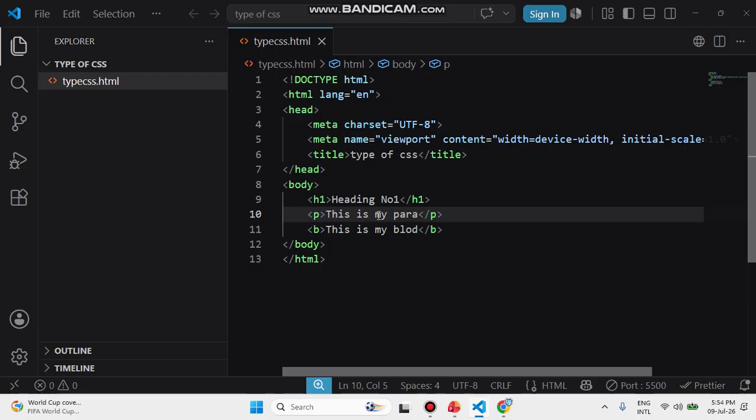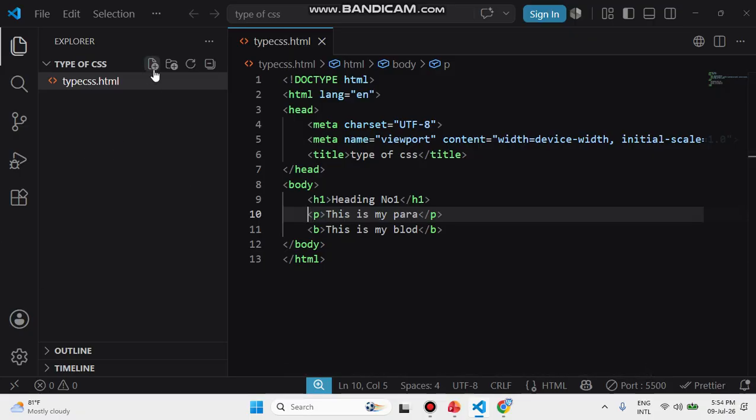Now, what happened: I want to create a separate file. I said that 80% of the time in your future you will be using this method. How do we do it? We need to go over here to the plus sign and make a separate file. Whatever name you want, you can give it. Right now suppose I am writing style; that does not mean you also need to write style. You can write whatever name you want. Suppose I am going to write over here style.css.